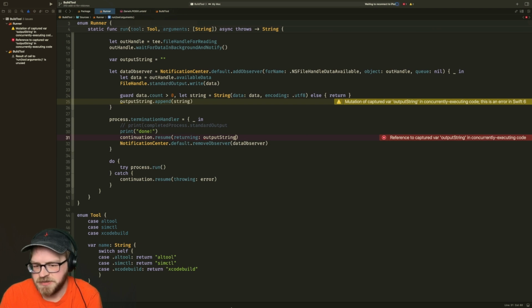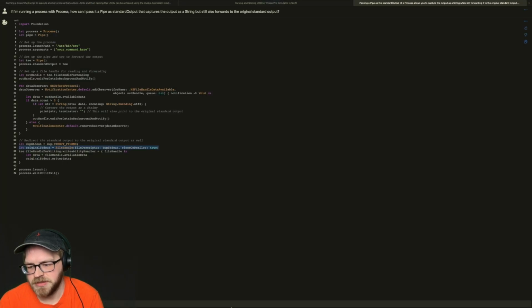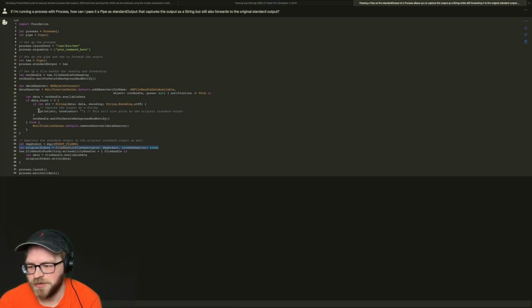And I don't think that this would have just worked if we'd used the code that developer duck gave us, because developer duck's code was not capturing this output at all. It was just printing it. So I think we're still boned there.